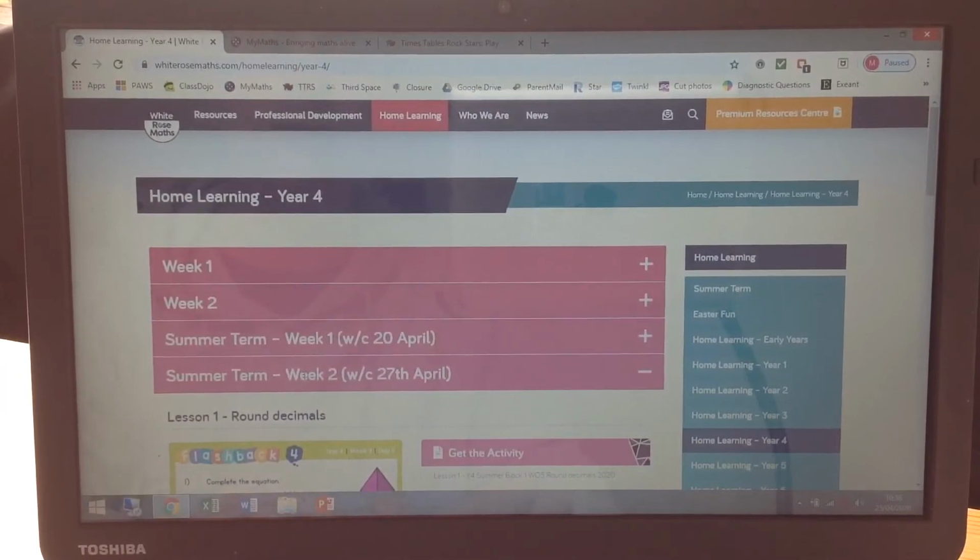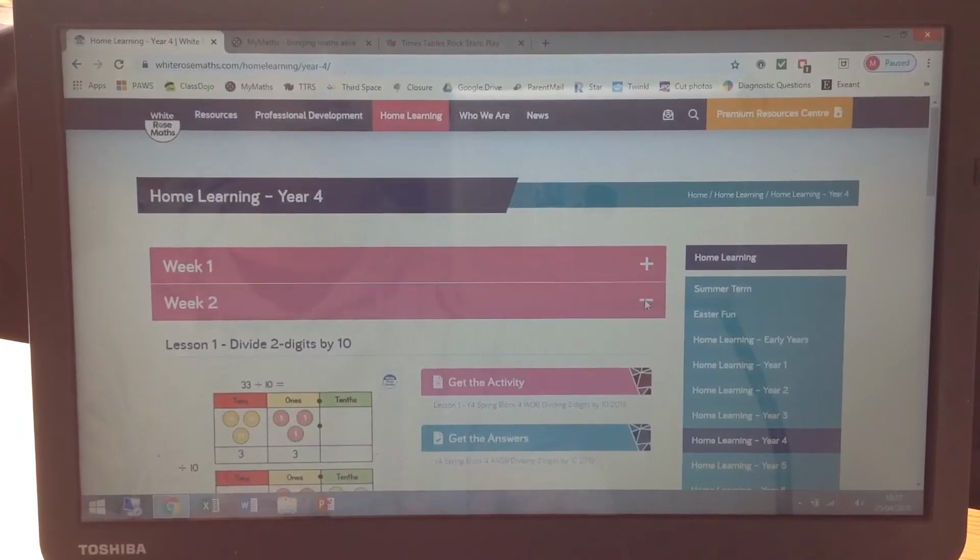So we're going to be using week 2. Me and Mr. Cronin decided this would be a good starting point for you. This is going to do lots of work on hundredths. If you are a bit rusty on tenths or you want to do some extra, you could have a look at week 1 up here. But we're going to focus on week 2. That's what we're going to be using as a year group. So we're in our second week of term 5 and we're using what is labelled up here as week 2. It's the second one down.